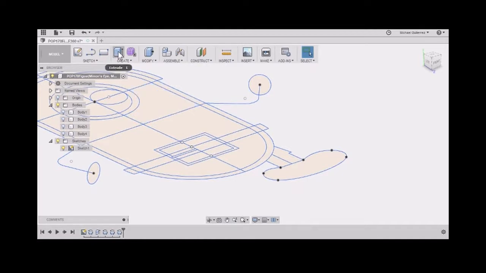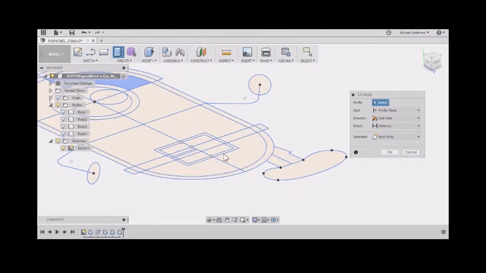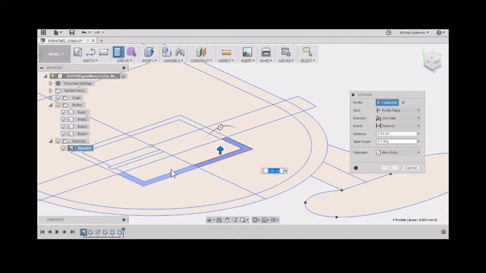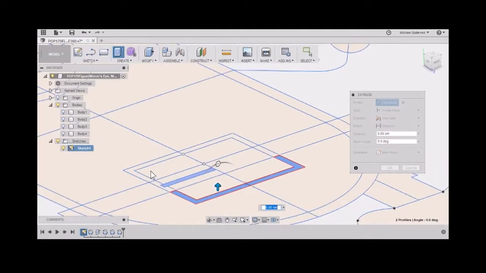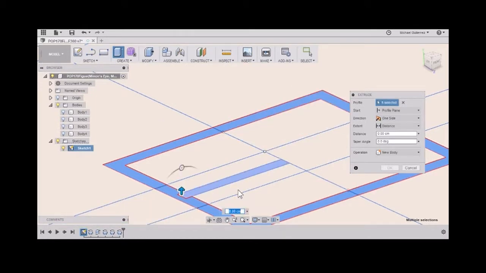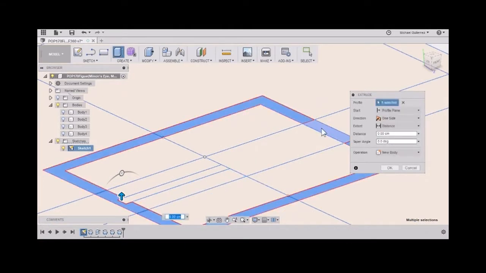So now we're going to hit create, extrude. We're going to select this one. Going to select here, and you can select this one right here, but not this one. So make sure I got everything. Oh, I missed one.